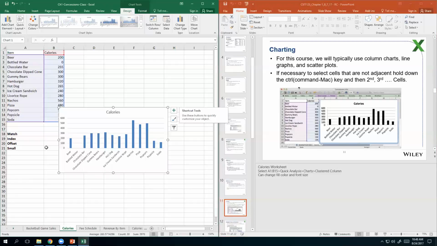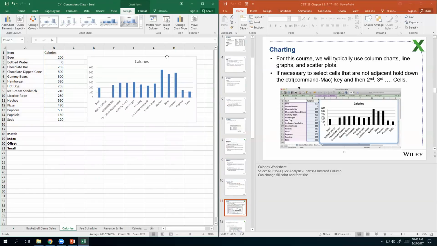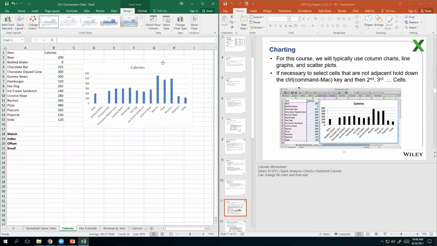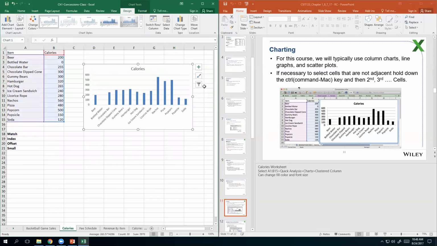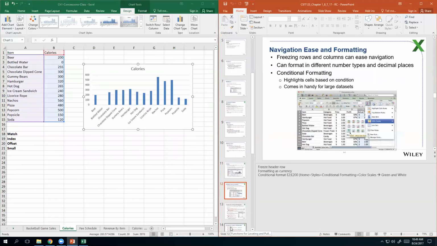Okay, and then if you want to change the fill color or size, you can do all that. If you click down here, you could go into Home and change your font size. You can change the colors and other items. So I'm just going to drag this up in here. You can also do things that we'll learn about in a bit with filtering, adding elements, and other items. Okay, so let's go on to the next slide, slide 12 here.